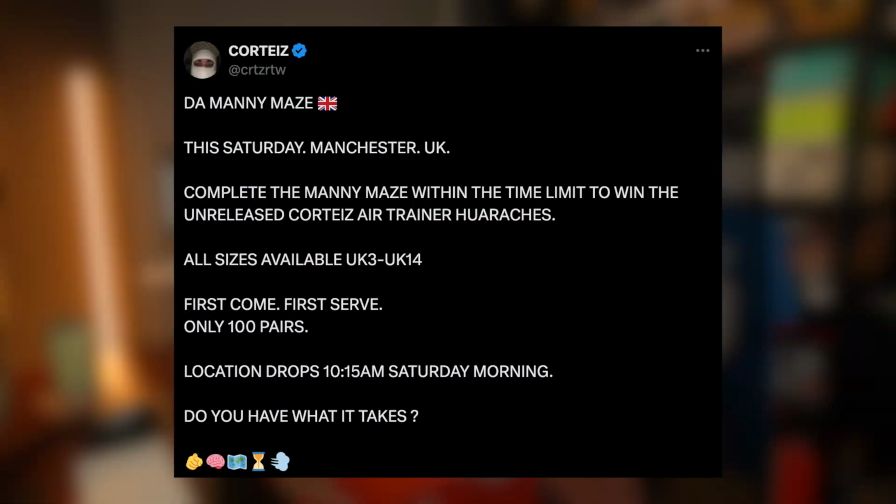And he's doing a thing called Manny Maze, where it's a maze in Manchester. Very creative, actually, the names. He's gonna send a location or post it up around 10:15 in the morning, allegedly. And you go into a maze in this location, you try and find a Huarache and locate it. If you get it, you win. Apparently it's the first 100 people, which is kind of cool. Like the marketing behind that is sick. He's always done things like this, which is so cool for the sneaker culture and fans of the brand and the sneakers as well.